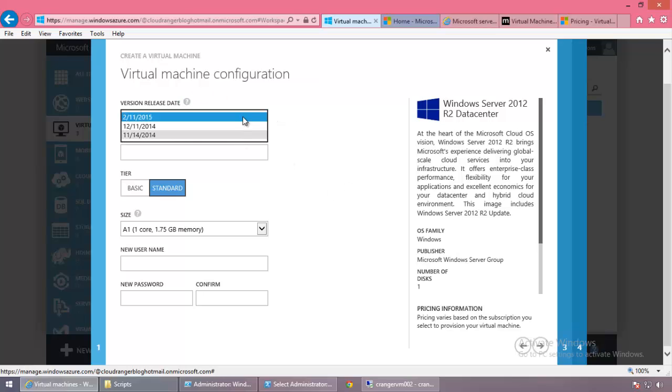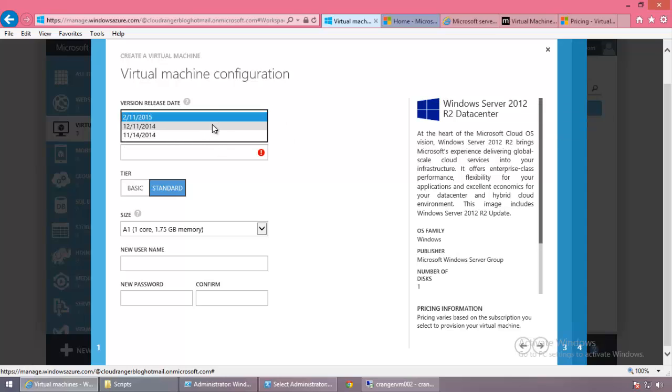There are actually 3 versions of Windows Server 2012 R2 Data Center, which was patched in November, and then this is December, and December 11th, and then this was February 11th. So we always took the latest image. But if we went and we saw this in PowerShell, we'd see that it will give us these 3 options. Which one do you choose? Now, you might ask why do we need these 2 old images?